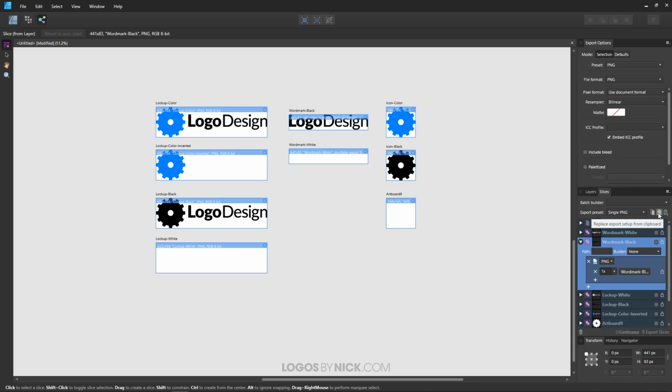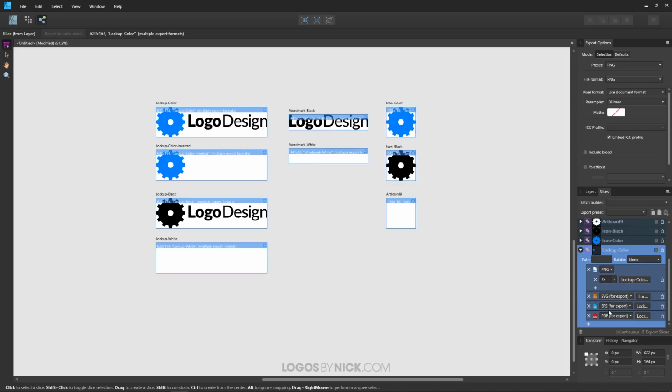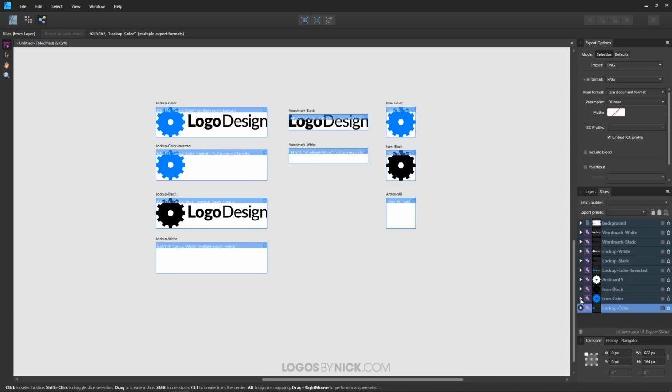If I come over here to where it says replace export setup from clipboard, if I click on that, it's going to paste those formats in there as well, so it exports for that file as well. So I'm just going to go through and paste that setup into each of these items right here. And if you go through and expand each of these, you can see what formats will be exported for each of these individual files here.